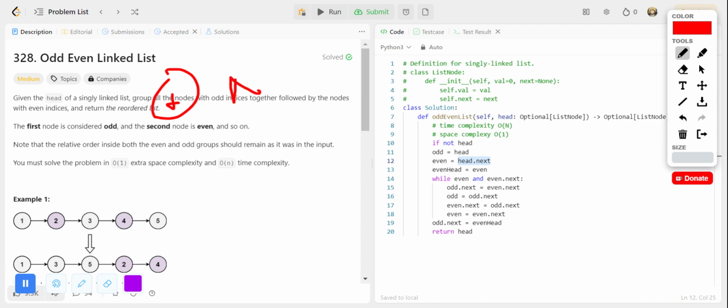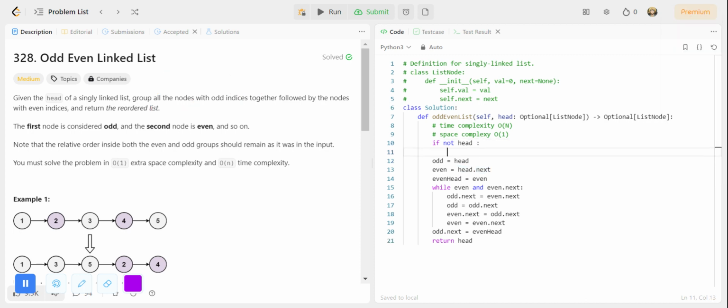Then odd dot next is going to be the even head, which is just none, right? So we can check if the head is none, and in this case we have to return the head right away, since this may throw an error.